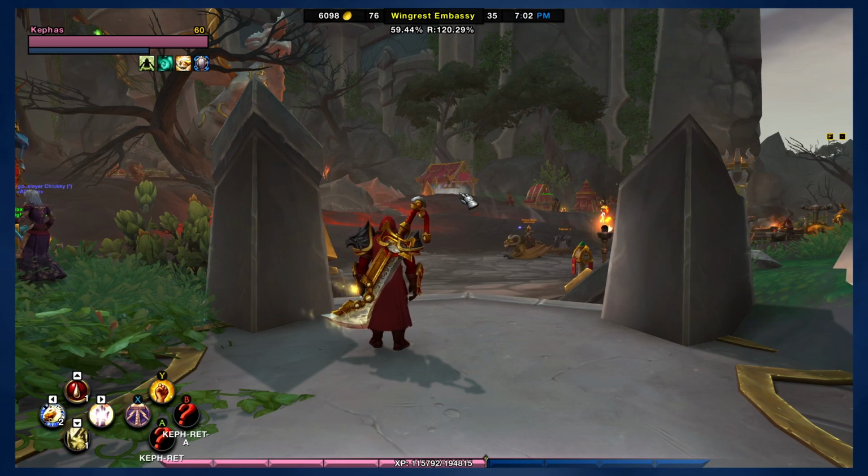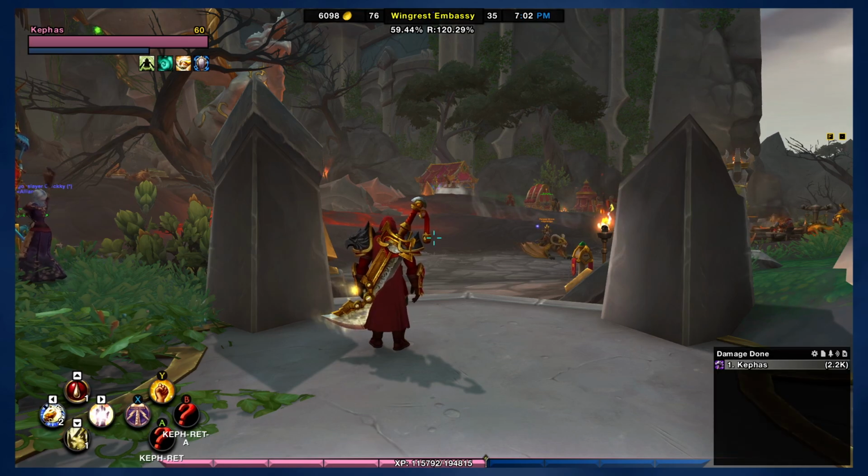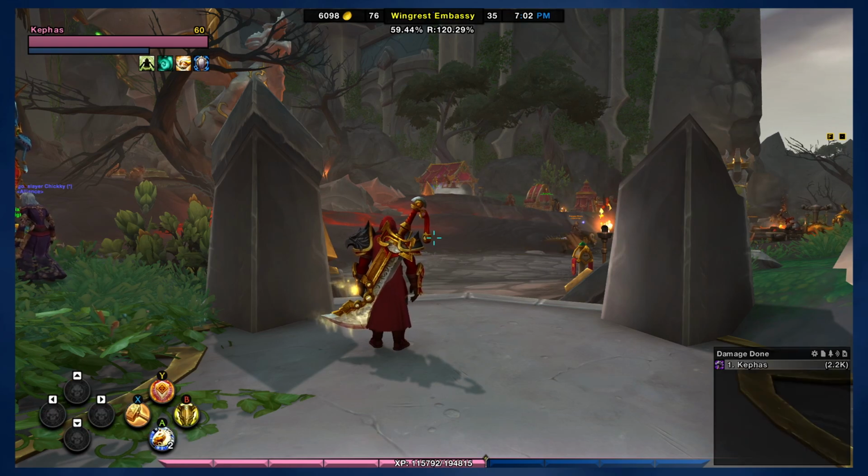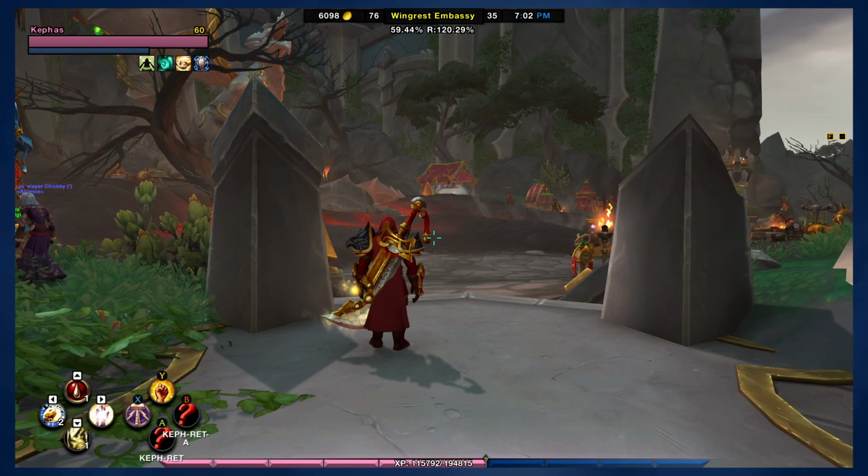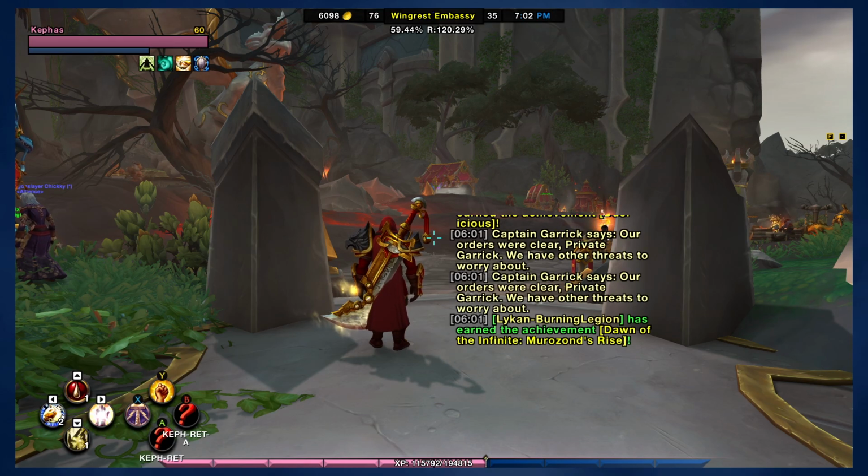The only other plugin that I use for ElvUI is one called Addonskins, and that allows for some integration with other add-ons like Details Damage Meter, which I can put in a panel, which you can see I can toggle on and off on the bottom right corner of my screen. With Addonskins, I'm able to integrate Details into ElvUI and use Consoleport to toggle it on and off. That's pretty cool. I can also do that with my chat frame. We'll get into why my chat frame is where it is in a little bit.